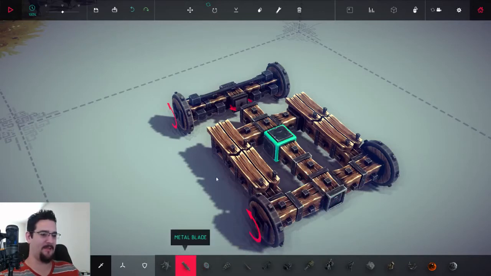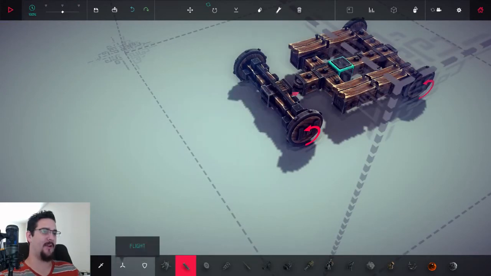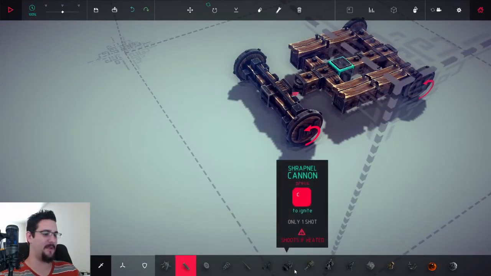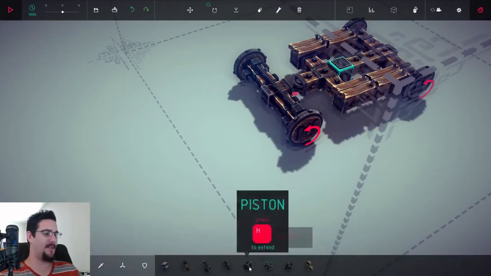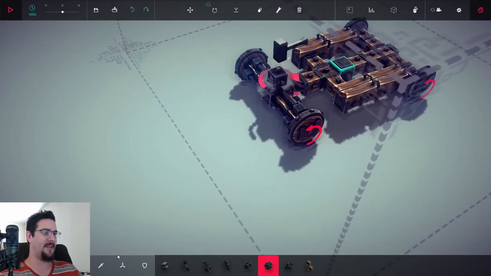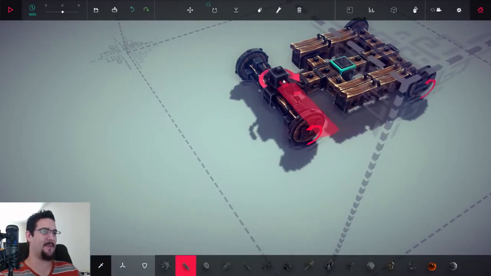And then there's also a metal blade. Look at that. That is vicious looking. Oh, you know what we need to do? We need to get the spinner. Where's the spinner at? That was in mechanical. And then the spinning block. Put that here. And then we can put the metal blades on it.